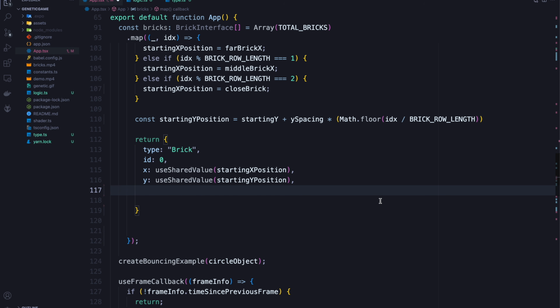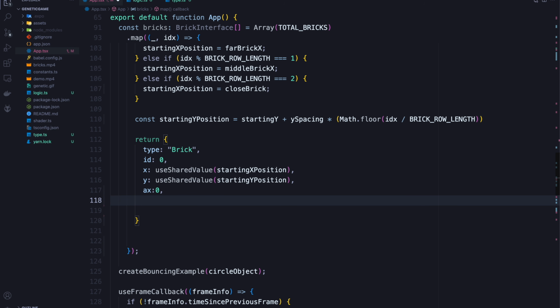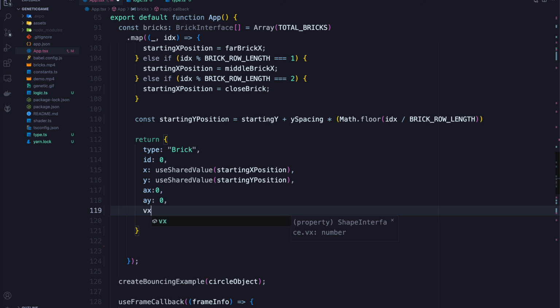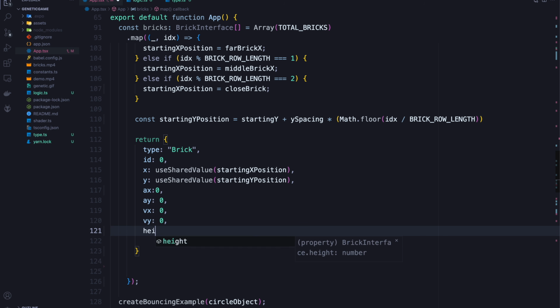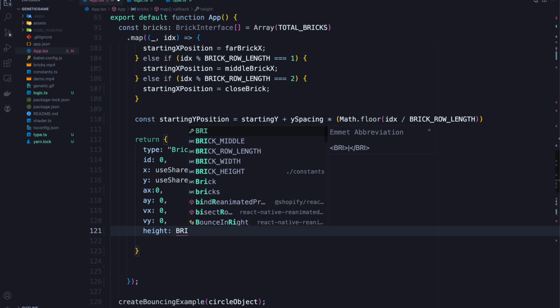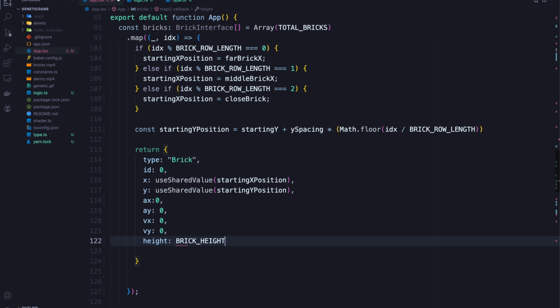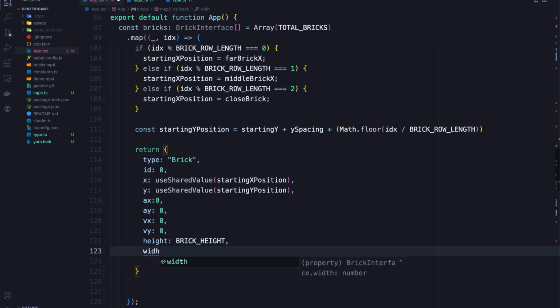The AX is going to be 0 because it never moves. Same thing for the AY. Same thing for the VX and the VY. Now the height is going to be the brick height, which is also a constant I made earlier. The width is then going to be the brick width.